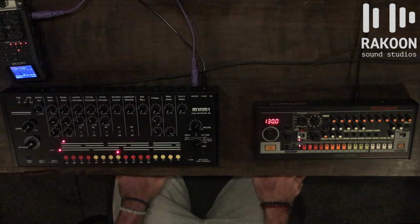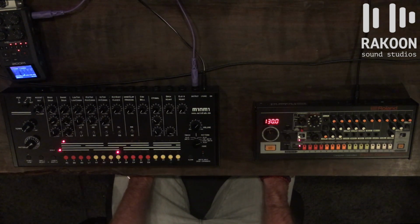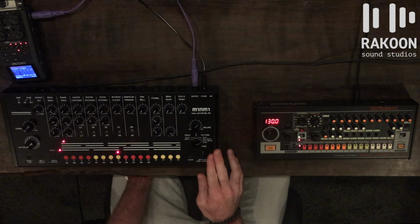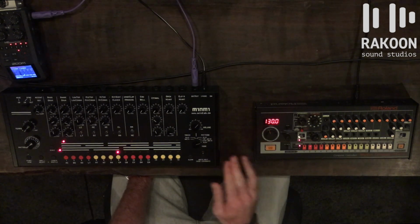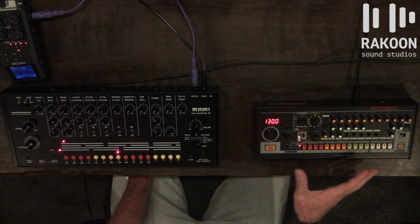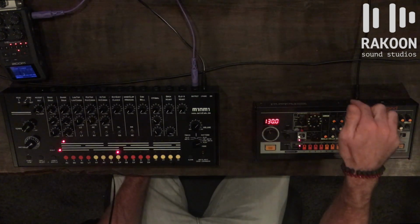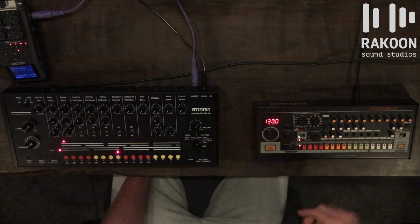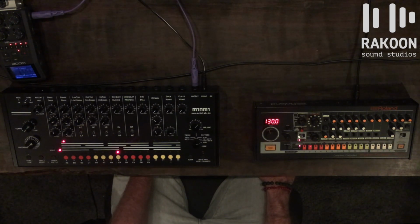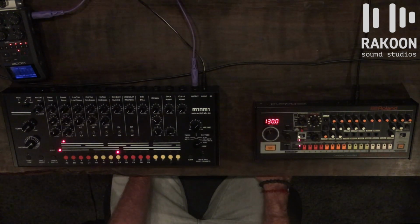Alright guys, happy 808 day everybody. We're doing this special review today with two different 808 clones. One is the Acidlab Miami, which is a German clone of the Roland TR-808, and then we have Roland's boutique model, the TR-08. First thing you should know is this one is obviously much smaller. It's battery powered. And as far as the back, it has a mix-in for you to plug in another instrument into it. It has USB where you can multi-track the drum machine through USB, and then it has an 1/8" jack for outputting all the drums.